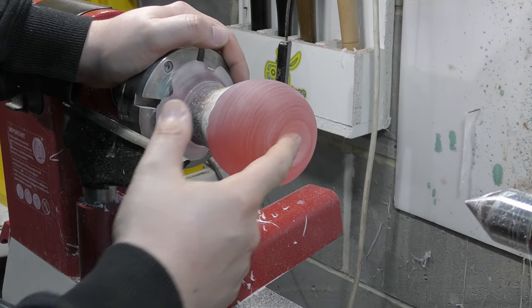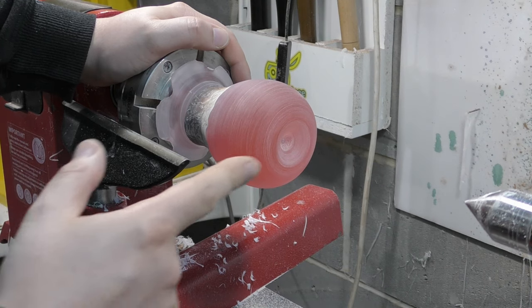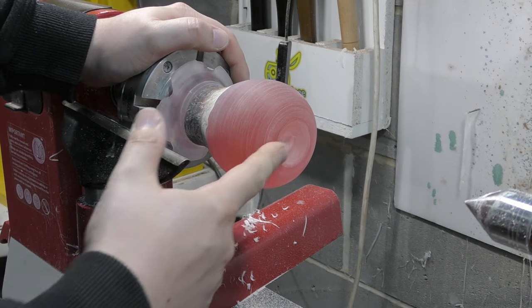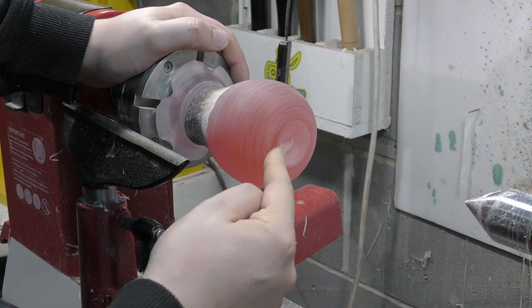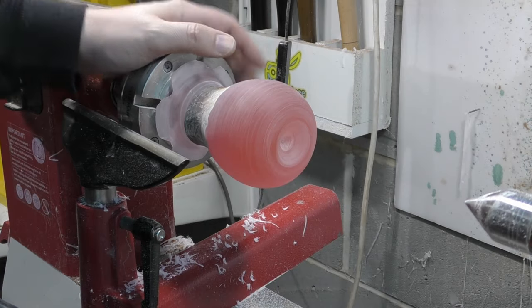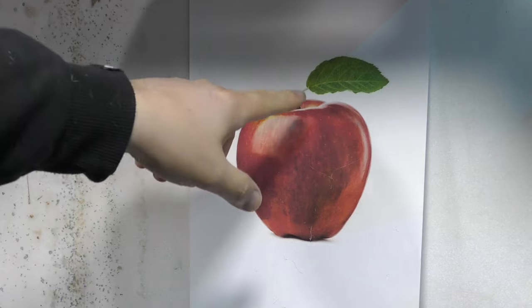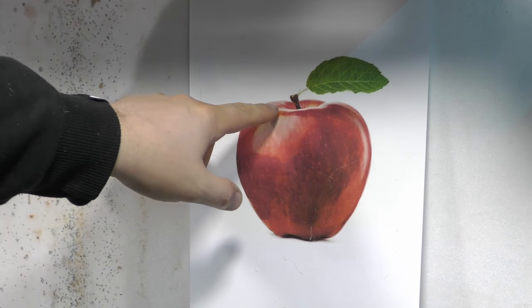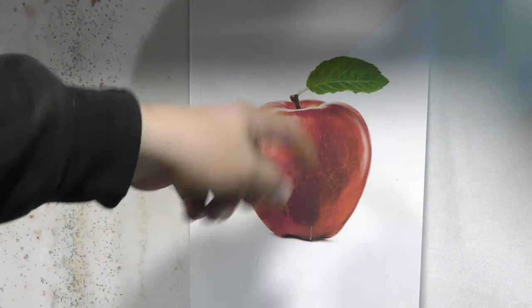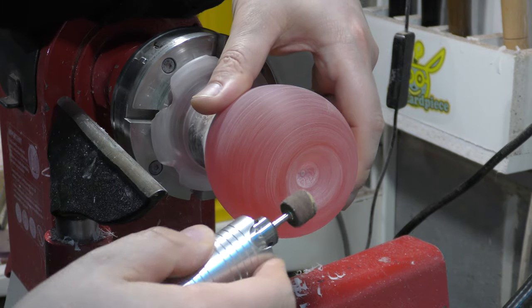So let me tell you something, my well sophisticated woodturner enthusiast friend. This part of the apple is never perfectly symmetrical. See? This is an apple. And here you can see these small bumps and valleys in the apple, and that's what we are going to do by carving.